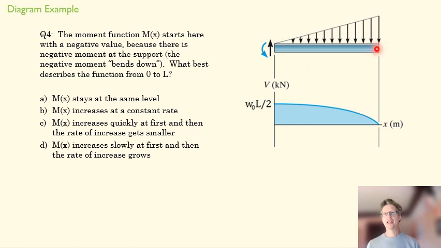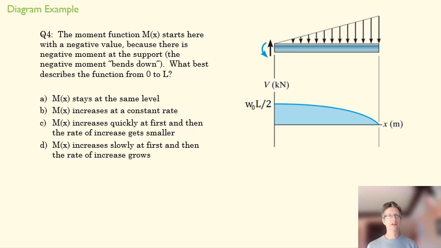Our shear here at the end, question 3, has to be 0, right? Because once we get to that end point, there's basically no load to the right if we go very close to the end point. And so it's not holding up anything anymore. And so we're not going to have any shear at the end of a cantilevered beam. So now we want to think about our moment function.